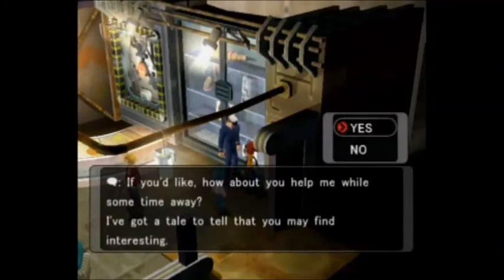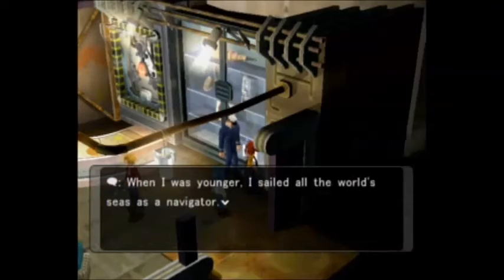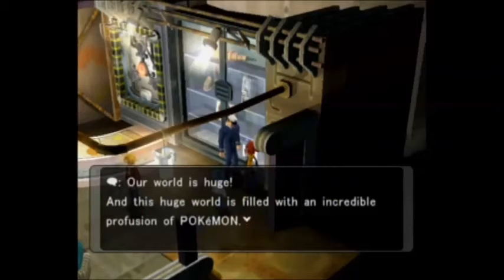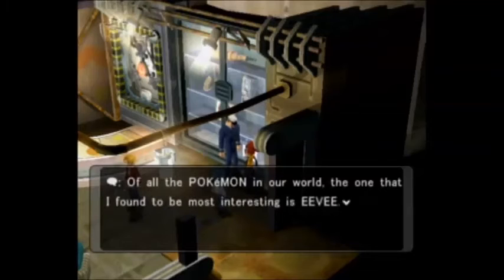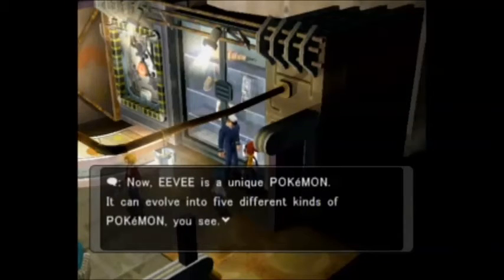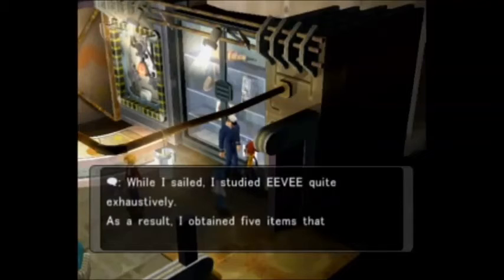If you'd like, how about you help me pass some time away? I've got a tale to tell that you may find interesting. When I was younger, I sailed all the world's seas as a navigator. Our world is huge, and this huge world is filled with an incredible profusion of Pokemon. Of all the Pokemon in our world, the one that I found to be most interesting is Eevee. Now, Eevee is a unique Pokemon. It can evolve into 5 different kinds of Pokemon, you see. While I sailed, I studied Eevee quite exhaustively. As a result, I obtained 5 items that are key to Eevee's evolution.